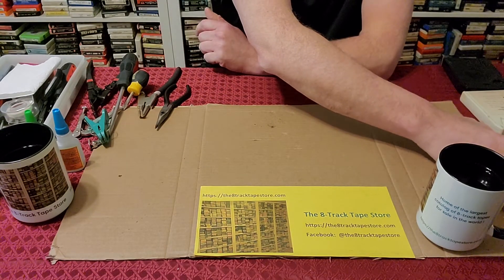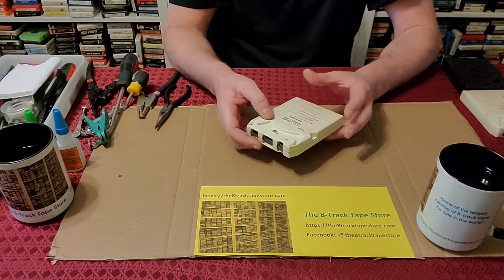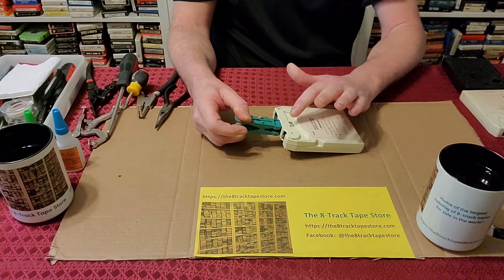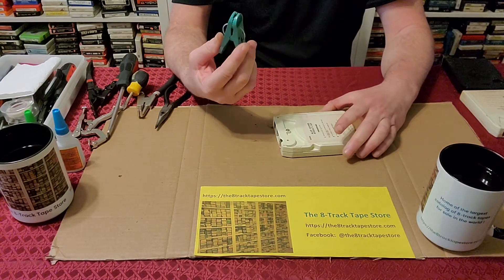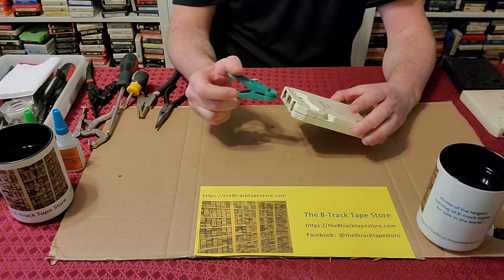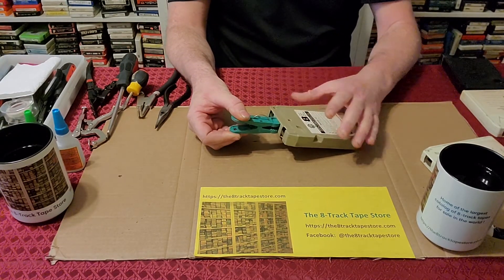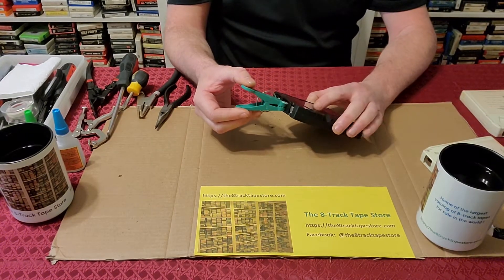There's a video we did on cartridges with metal pins — I think that's the only video where the chip clip idea appears. You can use that as you're applying heat to help open the tape. This is John Constantino's idea; it's really brilliantly simple. You can also use it with other tapes — in a 3-tab cartridge as you're putting the screwdriver in, or in a Warner cart as you're opening that.